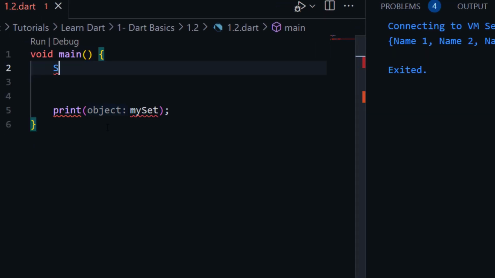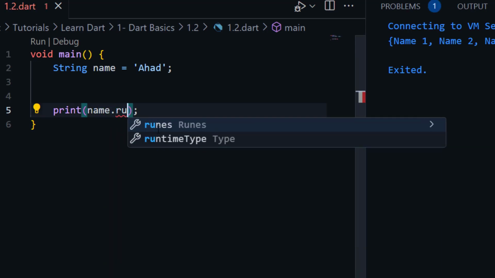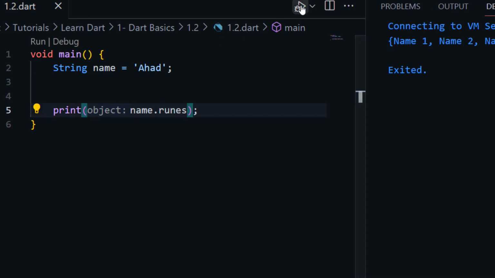For example, we have a string. This is the string, and we can print the rune: name dot runes. It will show the Unicode values. Here you can see it has printed the Unicode values of all the characters.